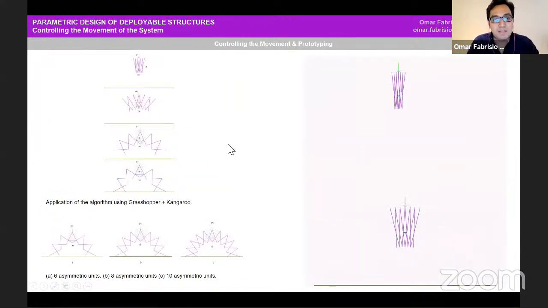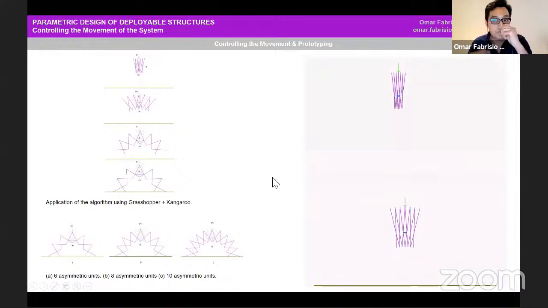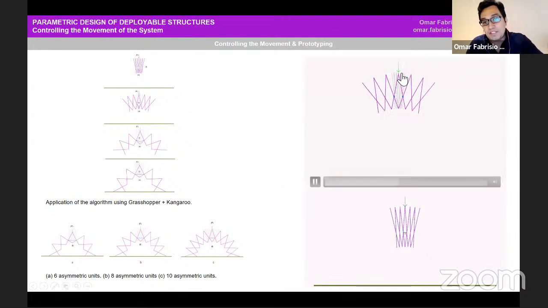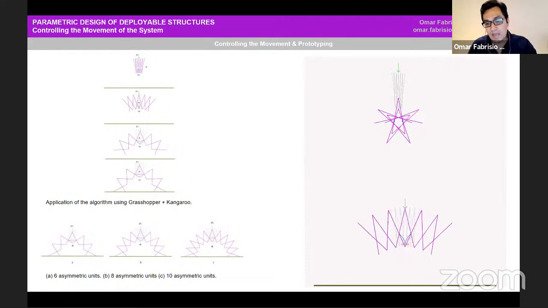The next step in my research was to apply exactly this concept to the asymmetrical system. I applied this asymmetrical system, but if I don't put this cable, the structure collapses. In the second one, we can see here, I insert the cable and this algorithm, I apply the forces, and then I can control the final position of my deployable structure, my deployable system.